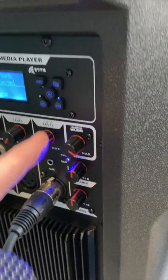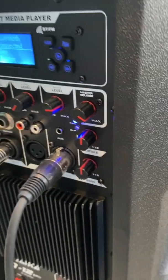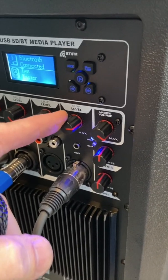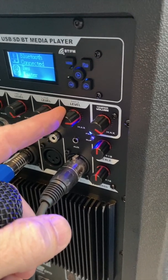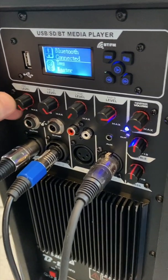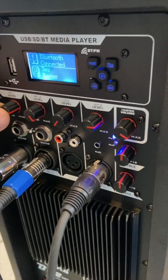The master volume controls everything, and it's pretty much pegged right now. There's a little bit of tonality adjustment with treble and bass controls. I've been testing back and forth with microphones and audio. No matter which way I have it — if I'm doing the TWS — this controls the Bluetooth or the signal coming into it. I've got to have this one at three-quarter. If I'm sending the aux signal to the other speaker, I have to turn this one up to about three o'clock, so there's not as much headroom as I would want.